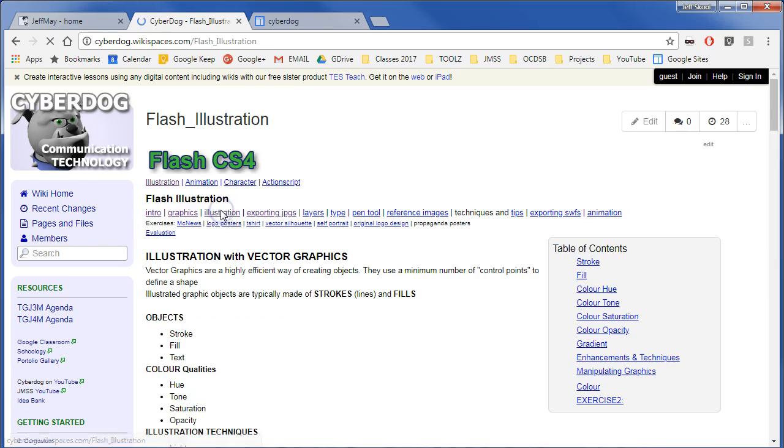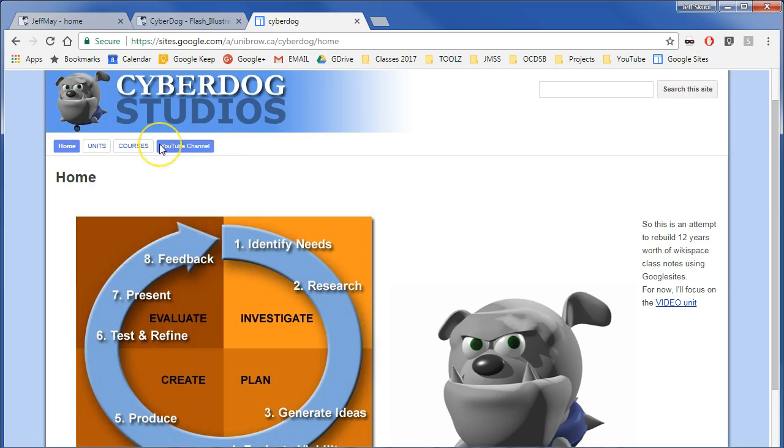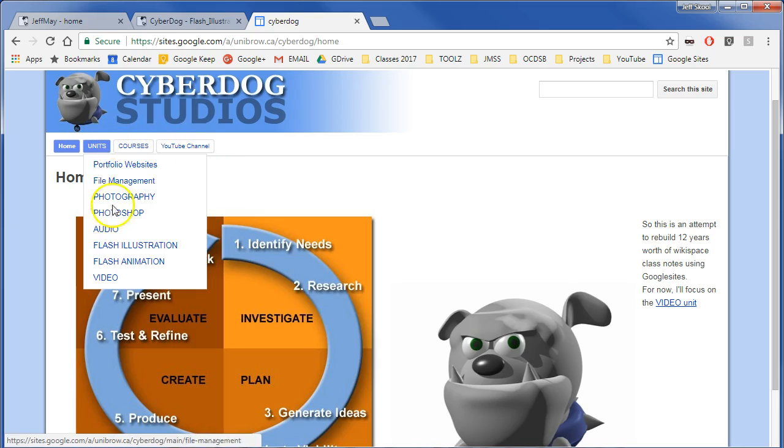I think that Google Sites will let me do the same thing. At least that's what it seems like. So to show you the equivalent of it over here, if I went to a unit, you can make horizontal menus really easily. So it's easy for students to find a new unit.